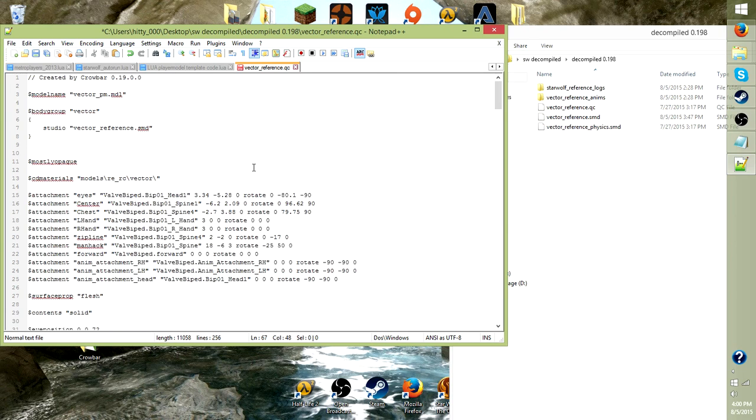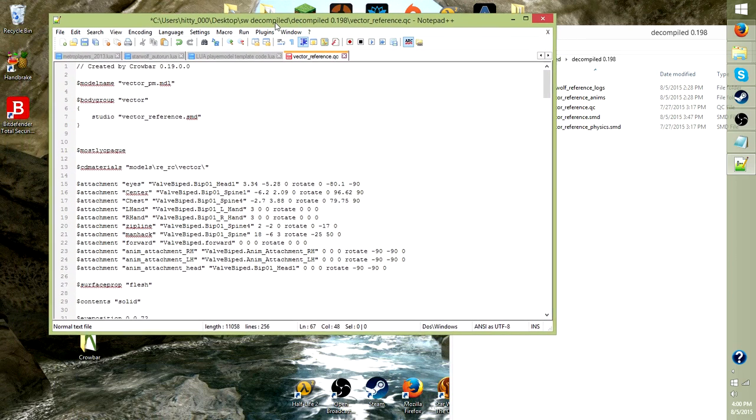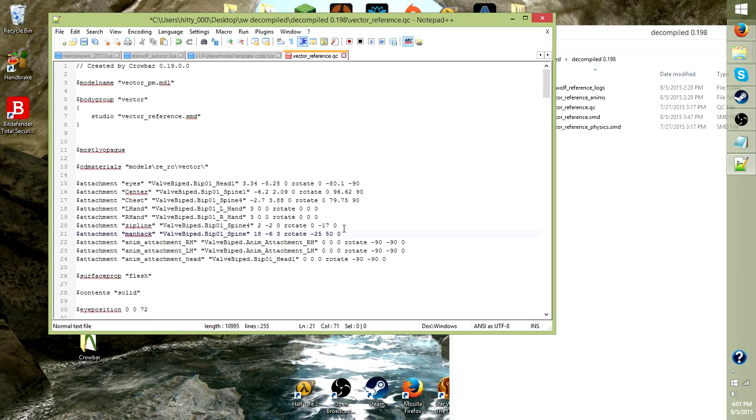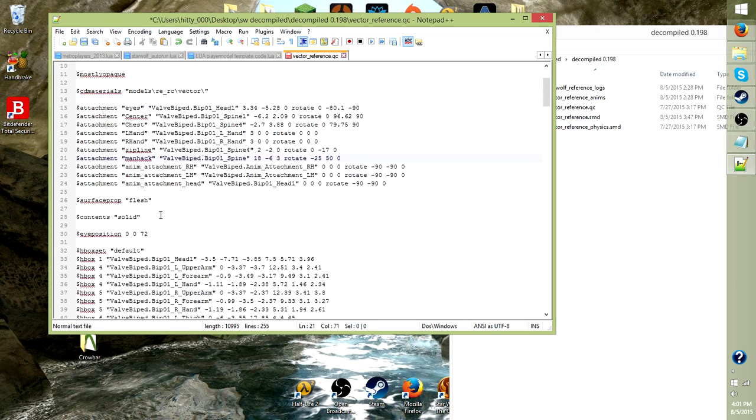So if you deleted any bones during the process of the weight painting and rigging in Blender, you need to erase those from the QC file, otherwise it will say error, can't find bone when compiling. So basically these are the lists of different bones, and one of the bones I deleted was the forward bone. I did not delete that on camera, but I did nonetheless, so I'm just going to delete that part of the text. Make sure there's no gap in between them.